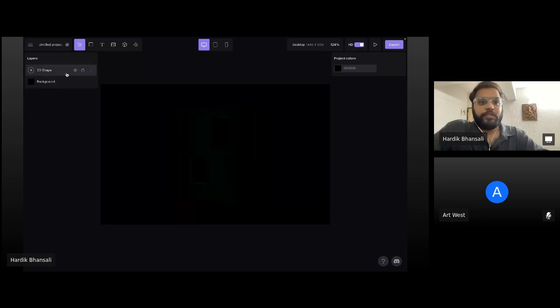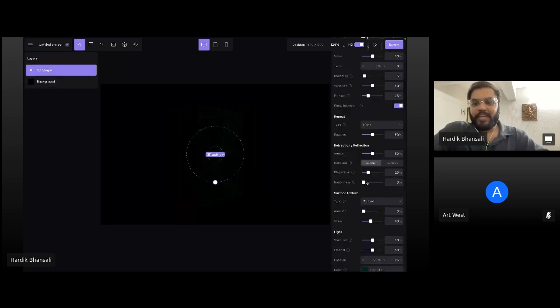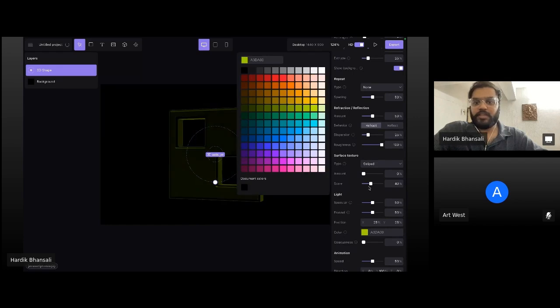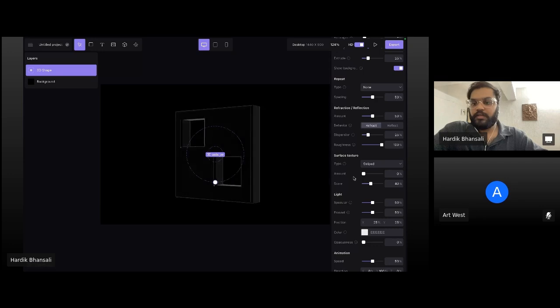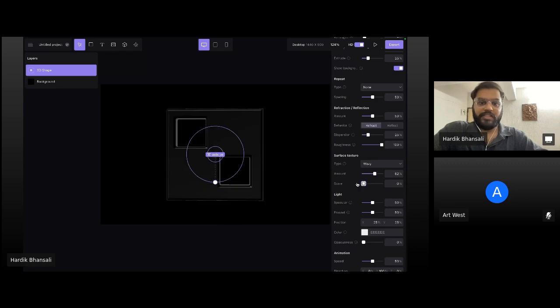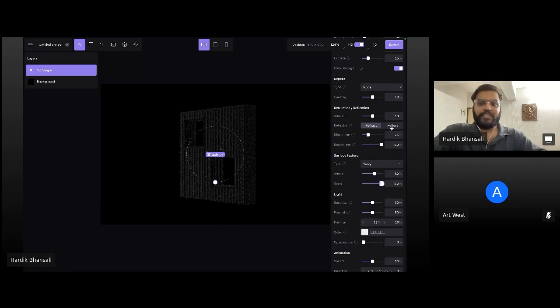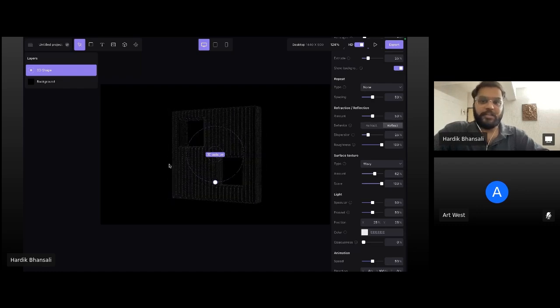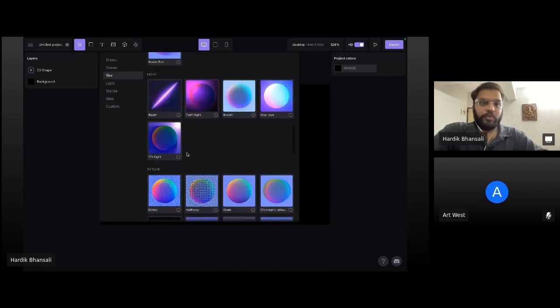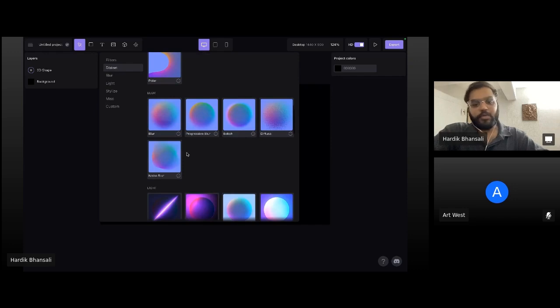Okay, so I can keep playing with these things. I can show you the roughness. Maybe I'll make it a little lighter so that I can see the change happening. Maybe white is good. I can also add a couple of shapes into this. I can scale them. It's really customizable. I can choose the refract and reflect. You won't see any major changes because we don't have a source of light here. But let's add one. So these are different effects that you have in Unicorn Studio.